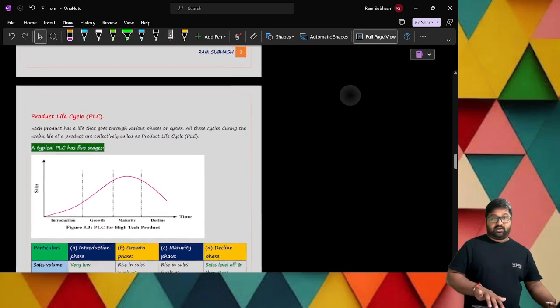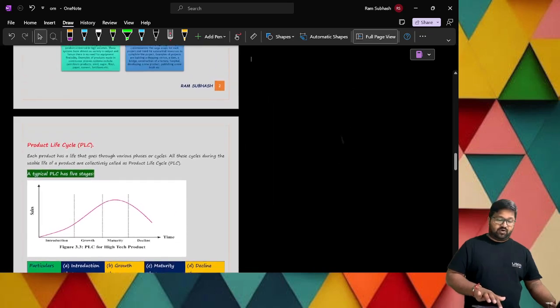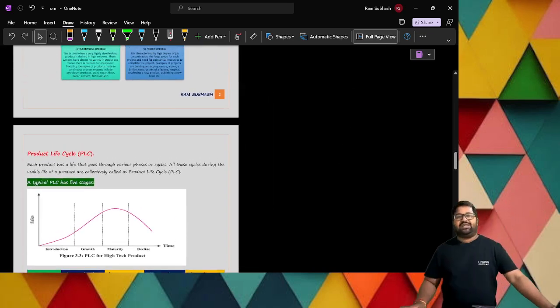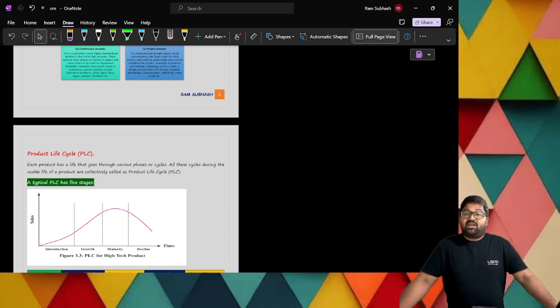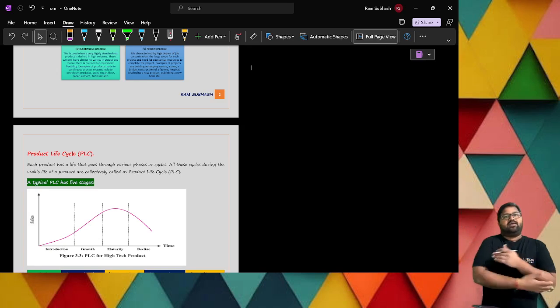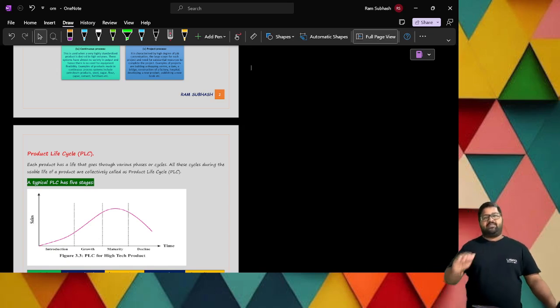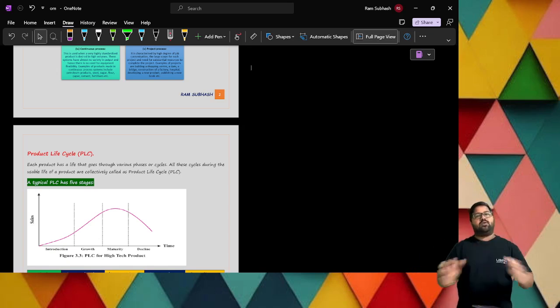What is product life cycle? For this, we shall take the best example of a Nokia mobile. Initially, the sales of Nokia mobile were really bulk. If I asked you what mobile you are using, the only name you would tell is Nokia. After a period of time the sales got reduced, and now there is no Nokia anywhere.